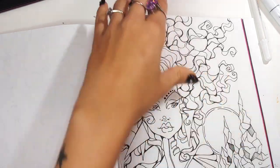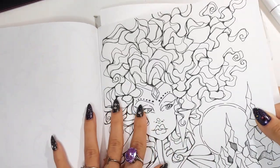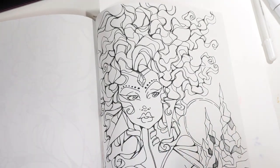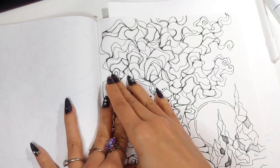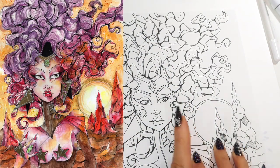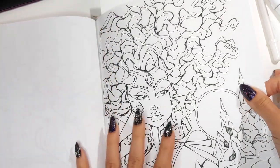I actually created an original illustration based off of this page. Well, actually, no, it was the opposite. I created the illustration, then I made the coloring page afterward. There's an art print available in my Etsy shop if you're interested. I'll pop the picture up here so you can take a look at it. And she is currently available in my Etsy shop.